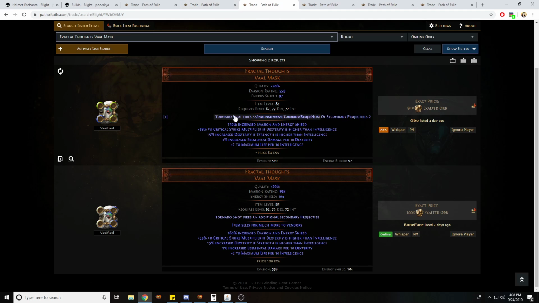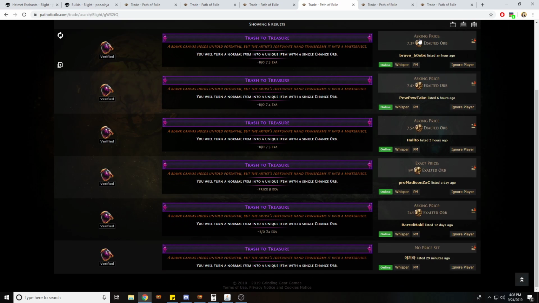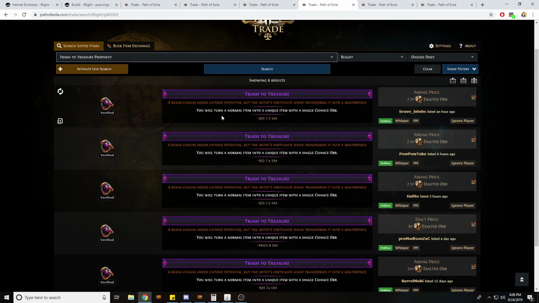And since Fractal Thoughts is not a T1 unique by any stretch of the imagination, it's a pretty common unique. Chancing into one with Chance Orbs and Scours is not that hard at all. But if you wanted to do something else instead, you could also use the Trash to Treasure Prophecy. As you can see, this one would cost you maybe like 7 to 8x. What this does is it'll turn a normal item into a unique with a single Chance Orb.